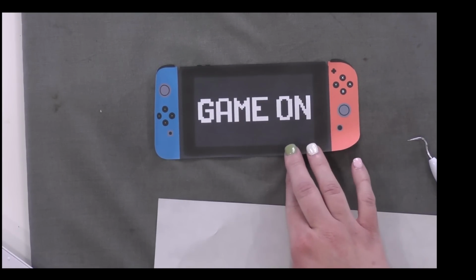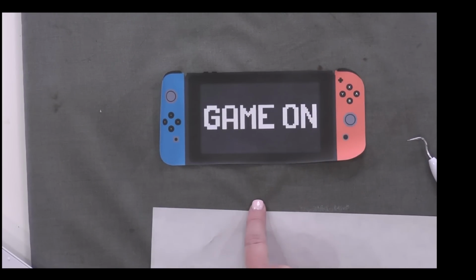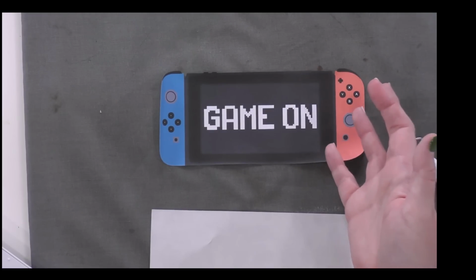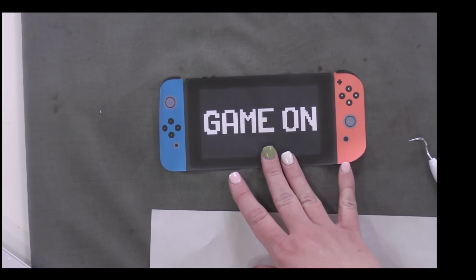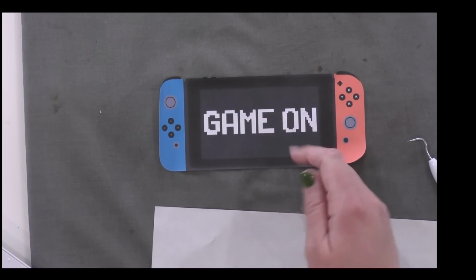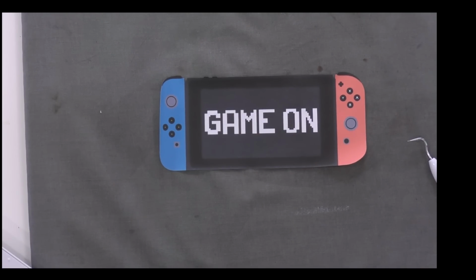If I had put these words up here and cut them out individually, then I would have to place them individually with my hands or tweezers or whatever. And sometimes that's really frustrating. There is not a transfer sheet for this. If you use a tape or a transfer sheet and try to transfer it over, it will remove some of the ink from it. It's just not a good idea. Anyway, we are ready to go ahead and put that on our shirt.